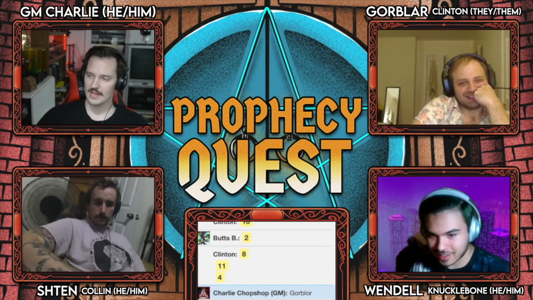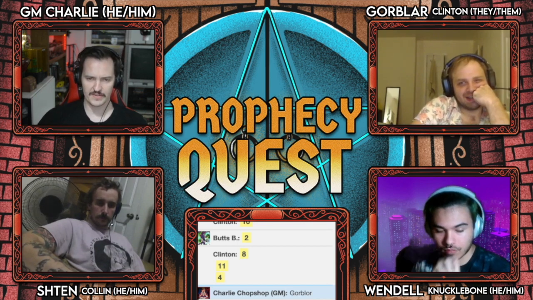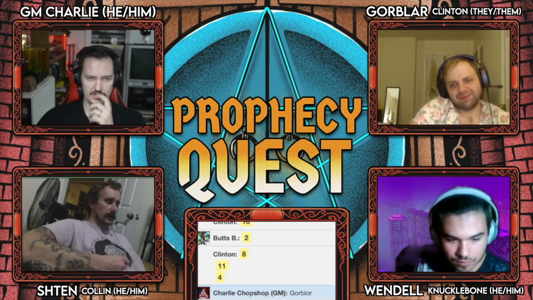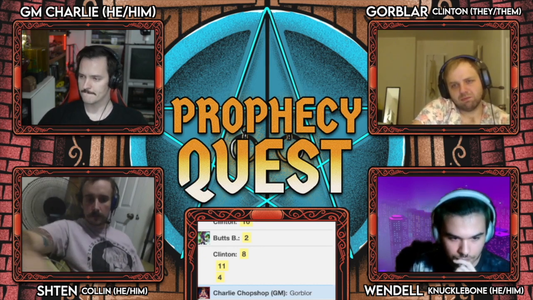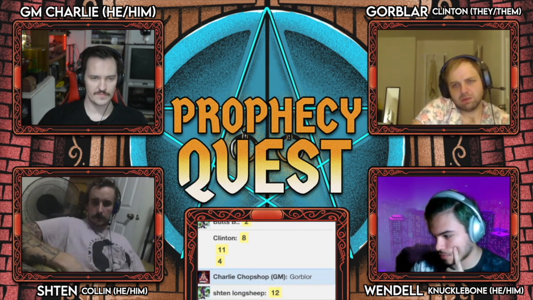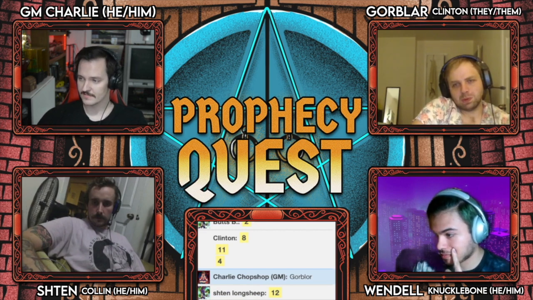Gorblar. Okay, yeah, so Sten, you're a sheep keeper for a local king. Should we give a name to the king? Roll a d20 for me. 12. King Carmack? I like this. Sure. The ring of that.